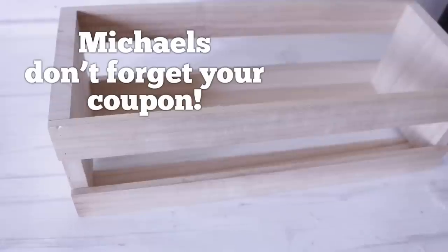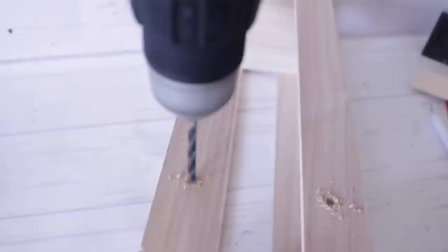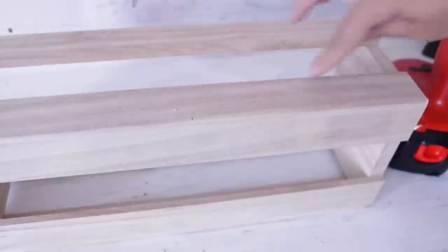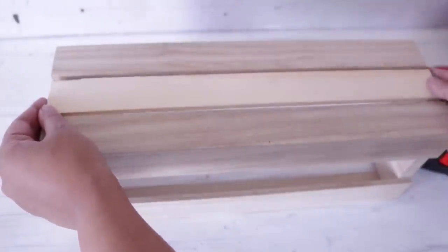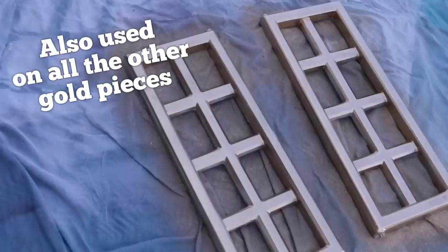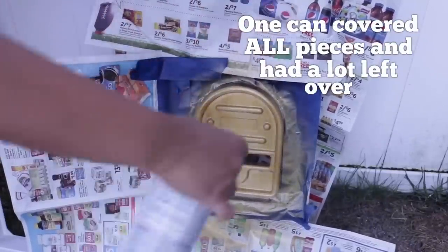Now I'm going to move on to some of the accessories. I bought this crate at Michaels for $5.49 — I used a coupon — and I'm going to drill four holes in what will be the back side. This house is really thin plastic, so you don't want to use regular screws. For the other side, I wanted to cover up that gap, so with Gorilla Wood Glue and a paint stick which I cut down to size, I placed it in the middle so it looked a little nicer. The mailbox goes on one side and the other side is going to be made over completely differently.